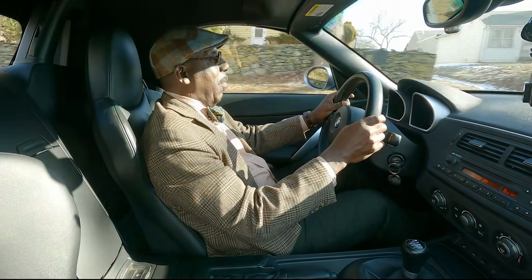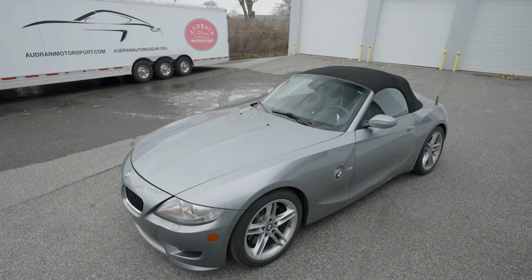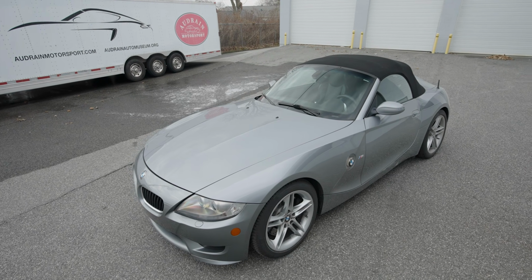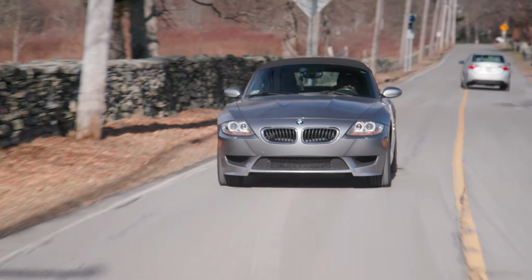There's a bit of wind noise from the mirrors, but sometimes in a convertible you can get a good deal of wind noise just from the ceiling at the top. But it's quite interesting as I'm driving this car. With each quarter mile that I cover, I'm thinking, maybe this is a car I should investigate. It feels thoroughly BMW in all aspects.